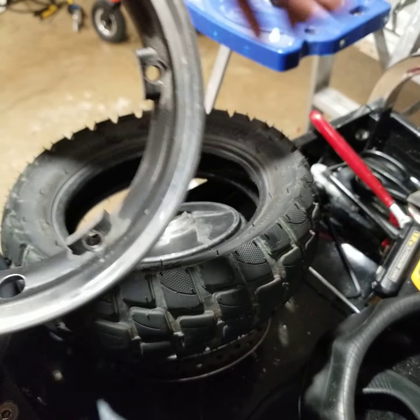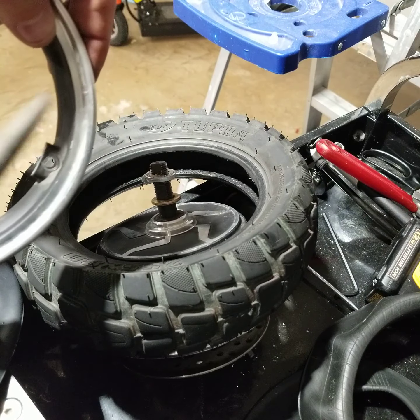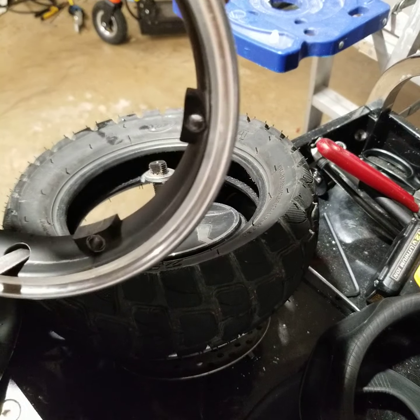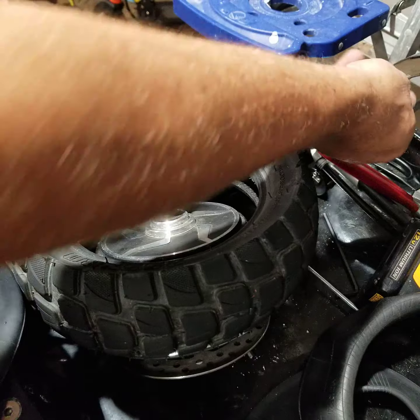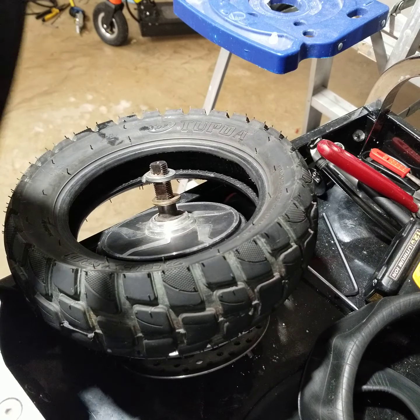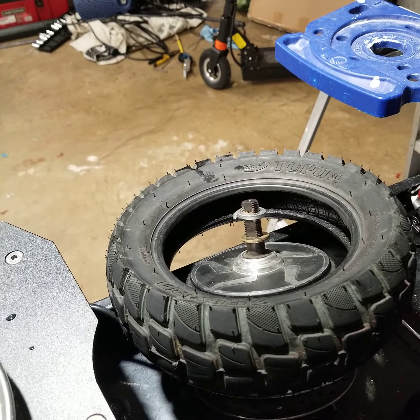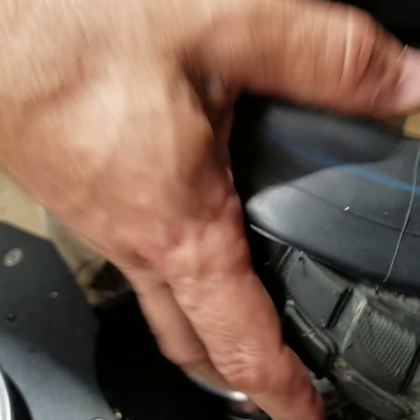It's a little file. Actually, I'll show you. Just a little file. It's got a little beveled edge on it. And then you just go in there, file it out. Just be nice and easy with it. Getting the sharp edges off. Now we'll go ahead and get the tube into the tire.